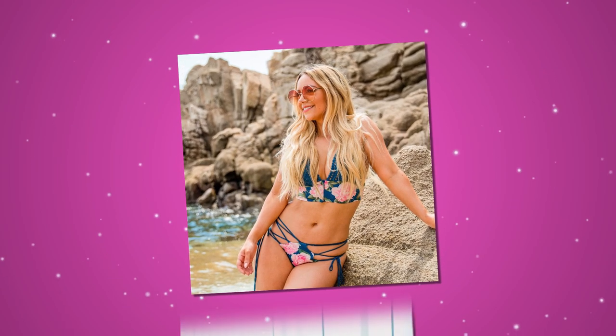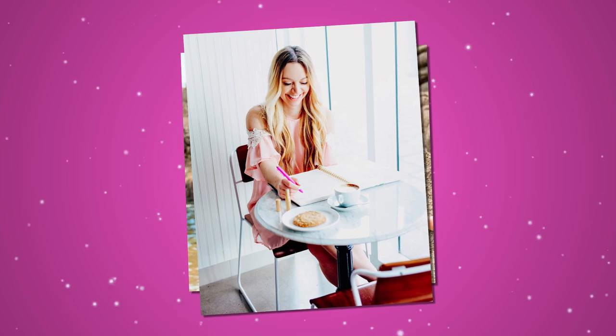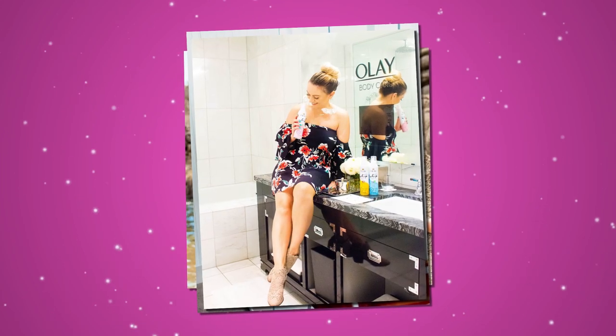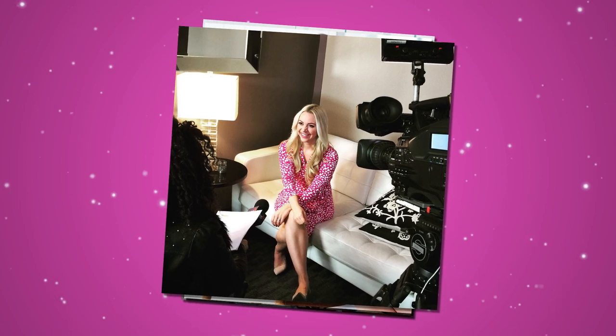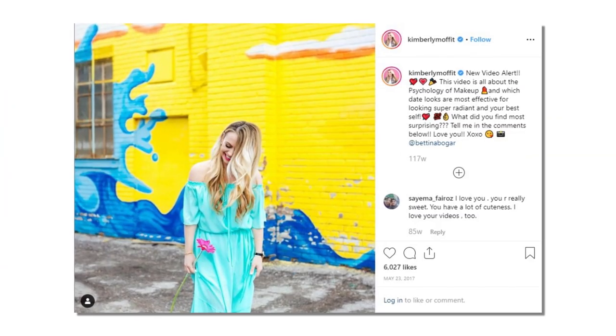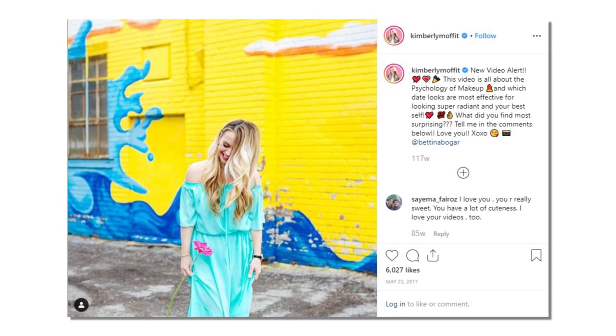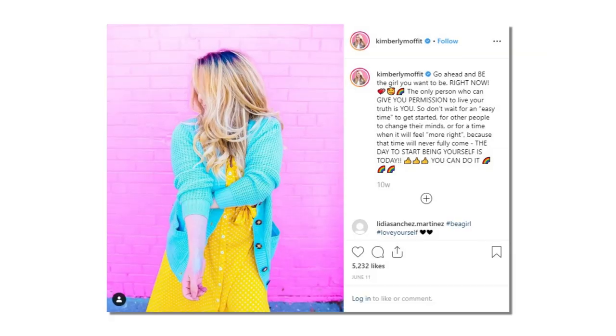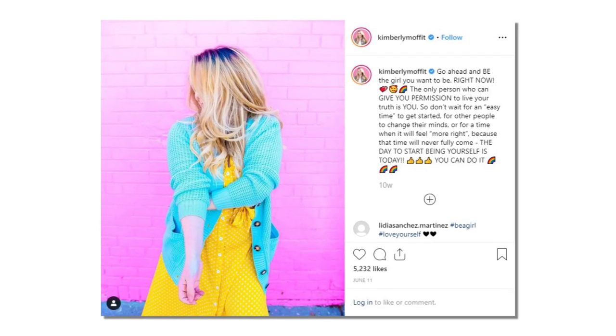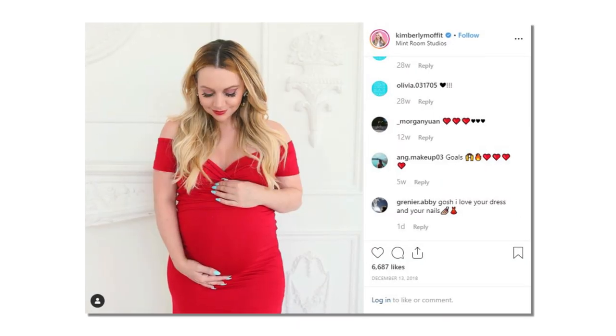It's really about confidence first and body positioning and angle second. I always find personally that I appear the most interesting and confident when I take a photo in a place where I feel the most confident, whether it's the boardroom, the gym, the nail salon, or classroom — whatever makes you feel great. Bold colors also make me feel very confident, so I tend to add a lot of bold colors and statement pieces to my feed, and I find these photos typically do better than the others.